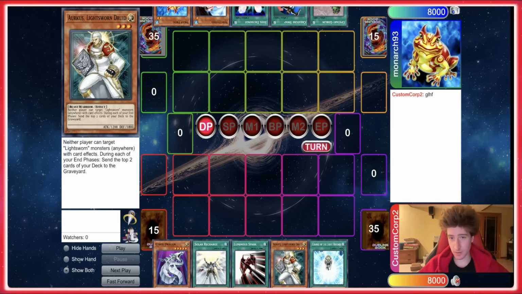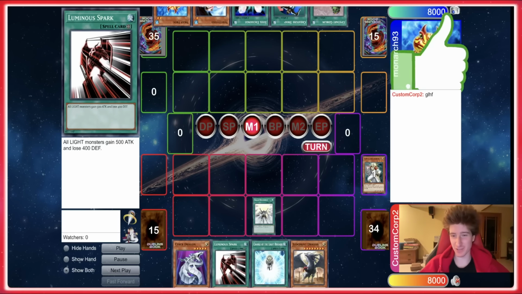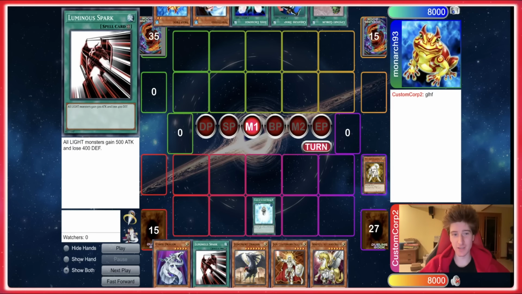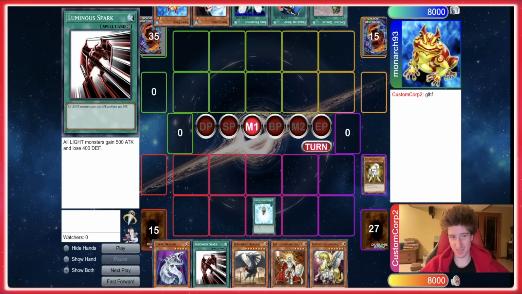Now, starting off here with Guardian of Order Turbo, which I actually was messing around trying to make Guardian of Order work, but I couldn't find a build that I liked, so maybe this build will contain some potential inspiration here. You can see right off the bat we're playing Luminous Spark, which, okay, all light monsters gain 500 attack.